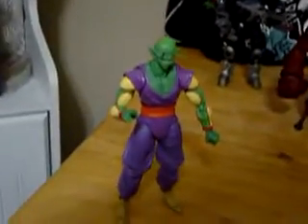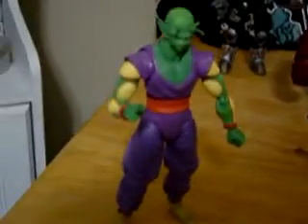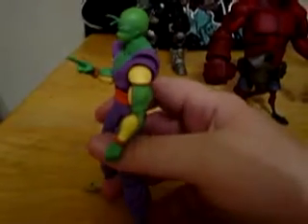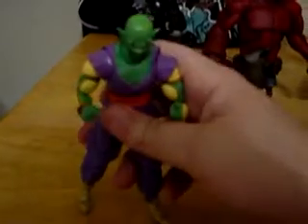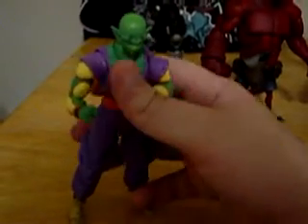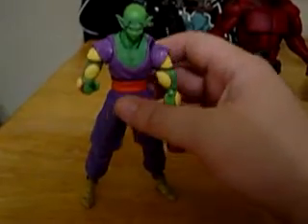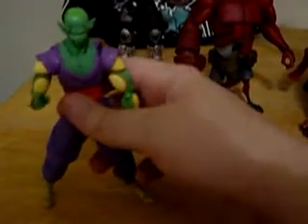Just thought I'd do another quick thing about Piccolo right here, since he was probably one of the most expensive figures I've ever bought. This guy has just got a ton of articulation - it is crazy and they definitely made a very well-made product here. The hands interchange, he came with three different heads, he's got his cape, his arms can pop off so you can do battle damaged poses. It is just a really superb figure. There's a cloak, there's an extra head - it's just an all around great figure.